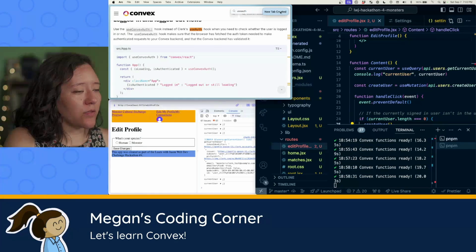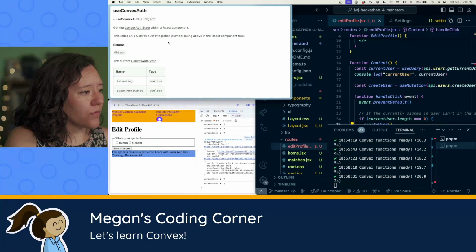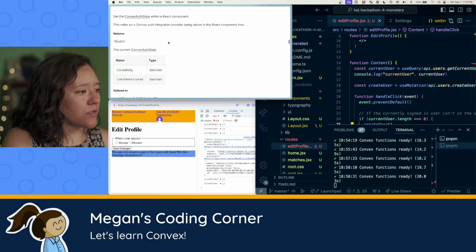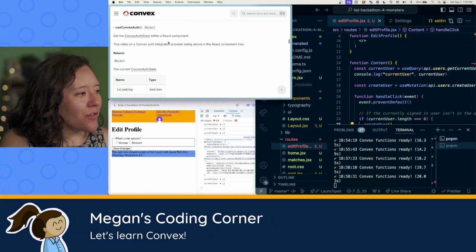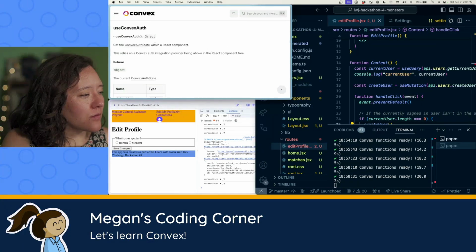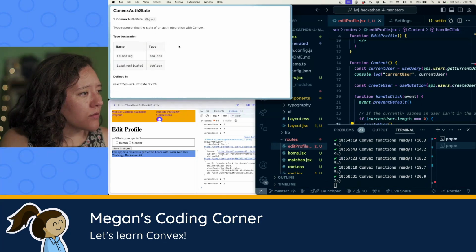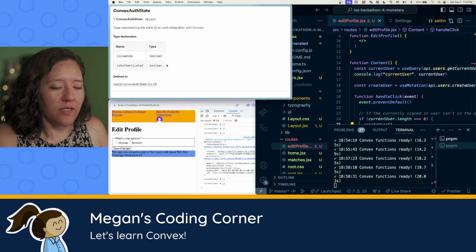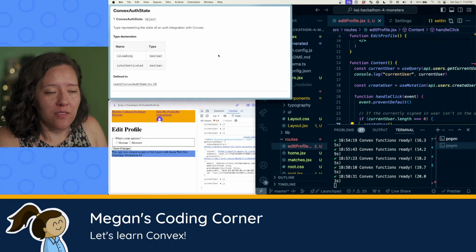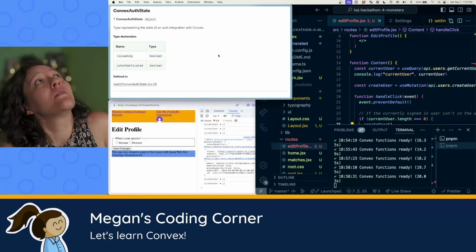Because really, I want to... This only has is loading or is authenticated. Because I want to get the auth data out of here. Like, I don't just want a Boolean, I need the clerk ID. Or do I actually need that? Let's see.